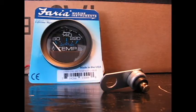Why do you want a temperature gauge on an outboard motor? In my case, I run the boat in salt water. When I'm rinsing the motor at the end of the day, I run the motor in a bucket and want to get it to operating temperature so the thermostats open and I get a proper flushing of all the inside passages. With the temp gauge, I'll be able to tell when I'm at full operating temperature. Also when you're running on open water, it's nice to see if the temp is starting to creep upwards — there could be an issue and you can deal with it before the warning horn goes off, at which point you're typically in an overheat mode.